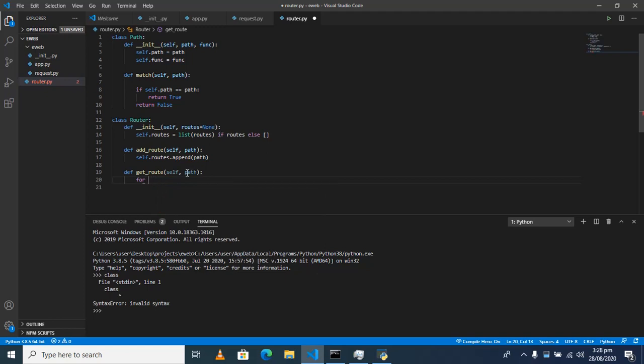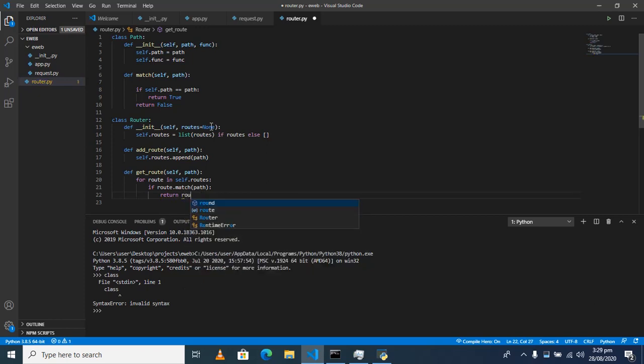So for route in the routes, if the route matches this path, that is, if it checks and it returns true, then all we are going to do is return.